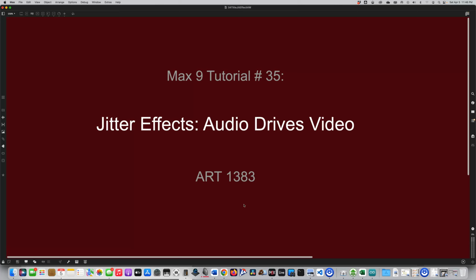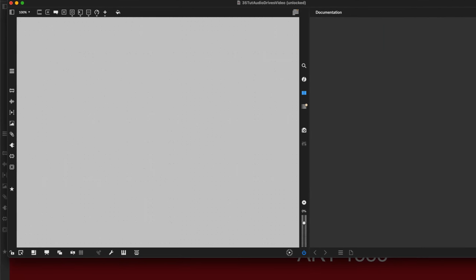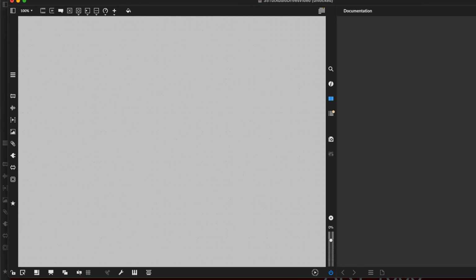Hey, recently we were working with audio effects, and we had figured out how to do audio effects in Jitter, and we more or less just turn them up and down with a slider and knob, which is fine, but there's other ways to do it that are more interesting. If you've seen a music visualizer or something that reacts to music, in some ways that's more interesting. So we're going to figure out how that kind of thing works today.